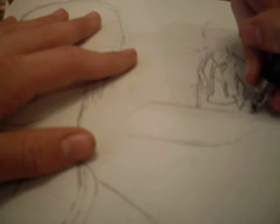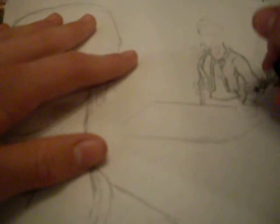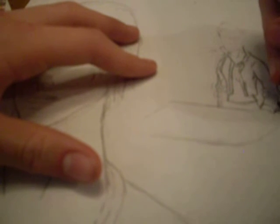Let's see. Her hand is holding a rag. The description says she has a bracelet. You know those type of bracelets that are cloth, the wraps that are kind of like if I cut off the cuff and sewed it down to my wrist? That's what it describes her as having, so I'm going to try and draw that in. Again, showing that I suck at drawing cloth materials.